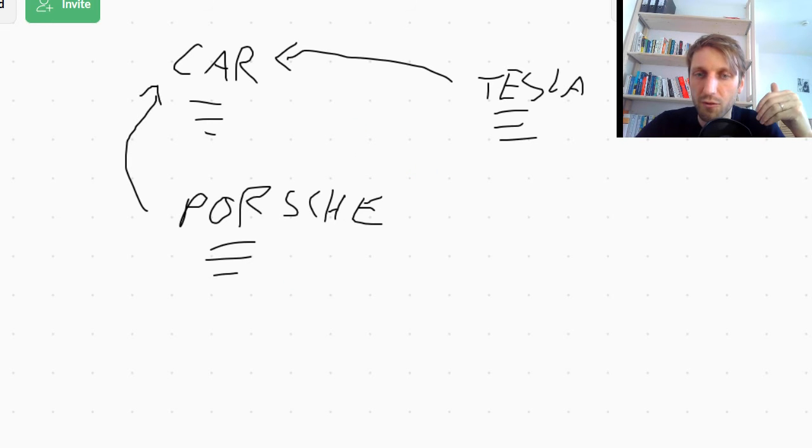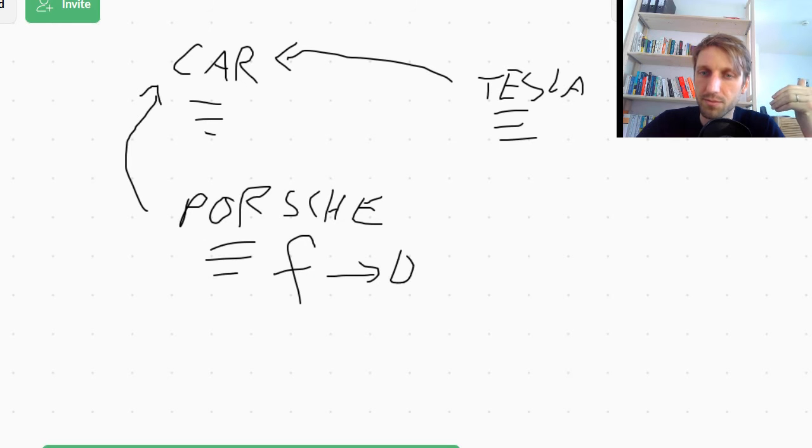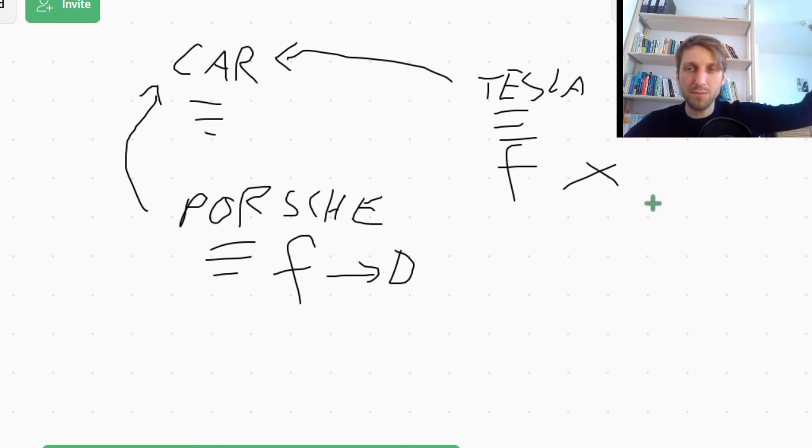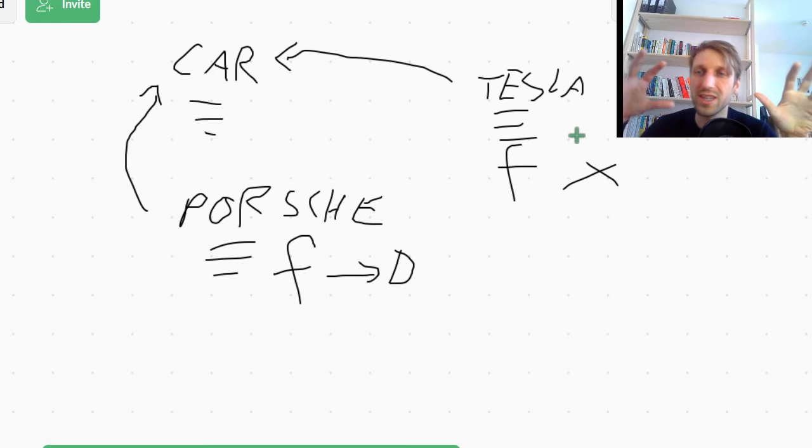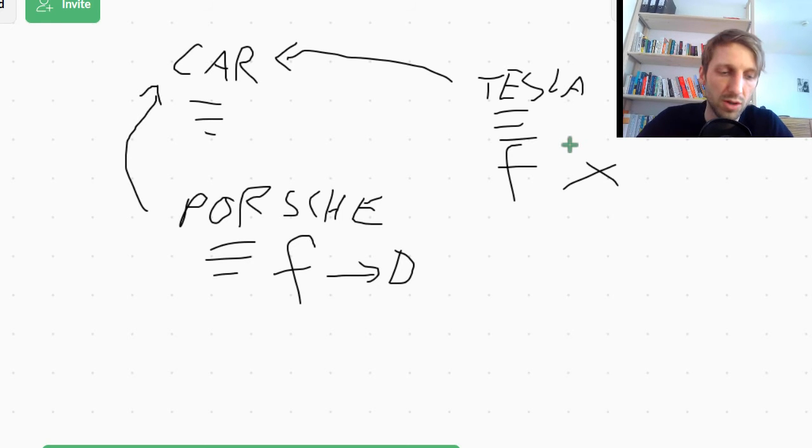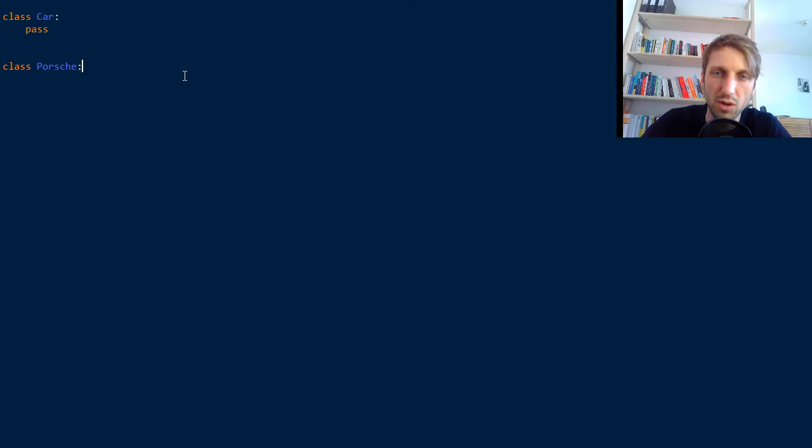For example, the fuel property may be diesel here, and for this one, the fuel attribute may not be available at all because it's an electric car. So they can have the same parent. Both of them have a number of seats, for example. Both of them inherit some attributes from the parent class car, but they may have different attributes altogether. This is the idea of inheritance, that you don't have to rewrite the common attributes of a parent class.